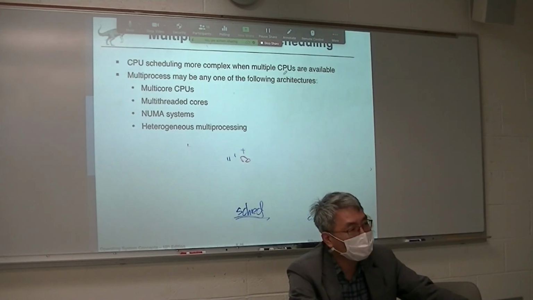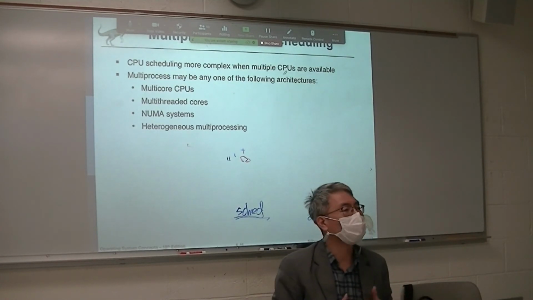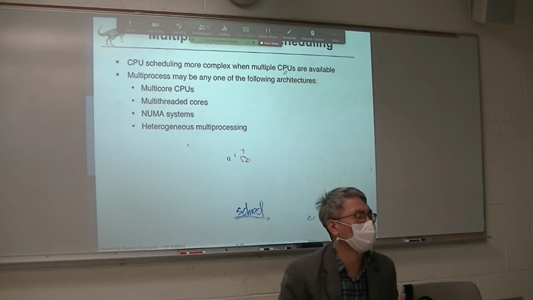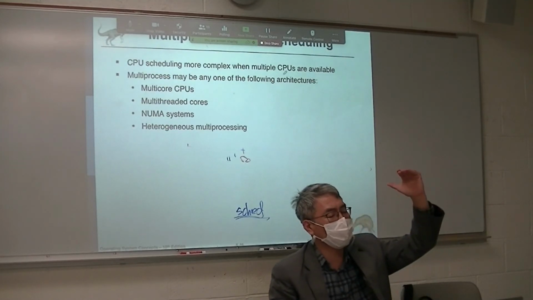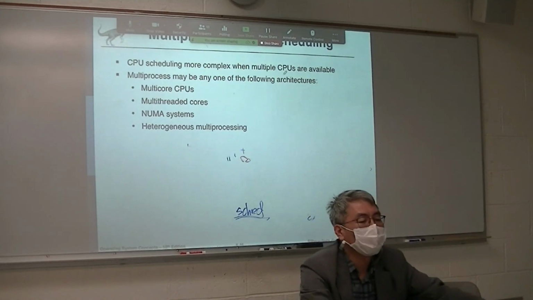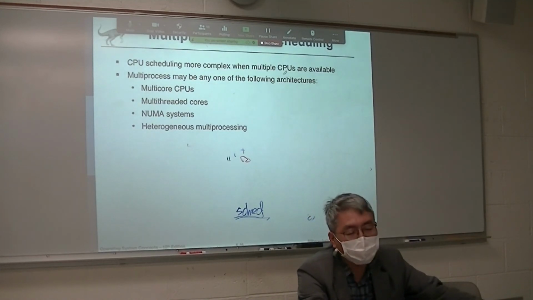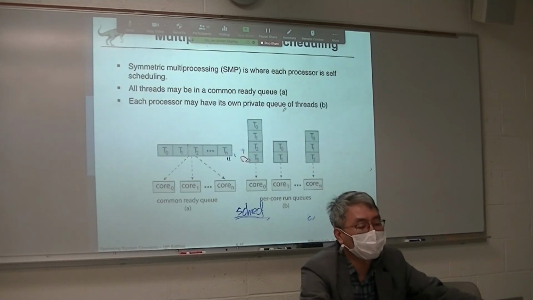to support multiprocessing in your operating system, the user application doesn't have to worry about the scheduling or whatever; only the operating system takes care of it, to maximize utilization and best performance. So nowadays most personal computers are multi-core systems, similar to a multiprocessor. So with multi-core, we will see the idea of such multiple processor scheduling.